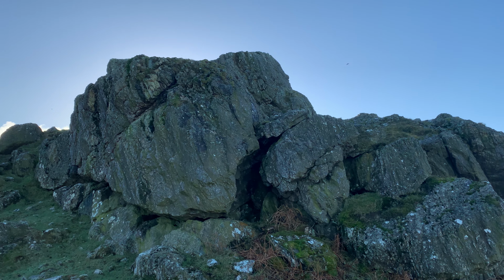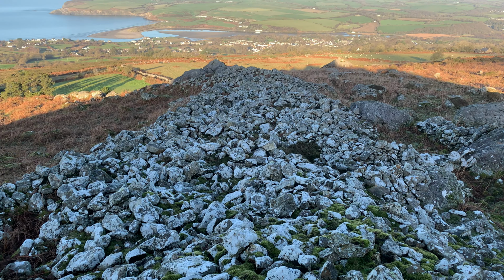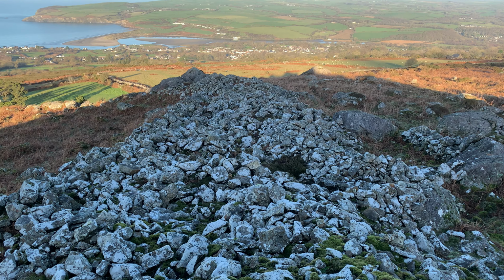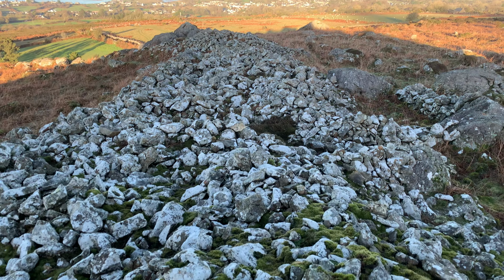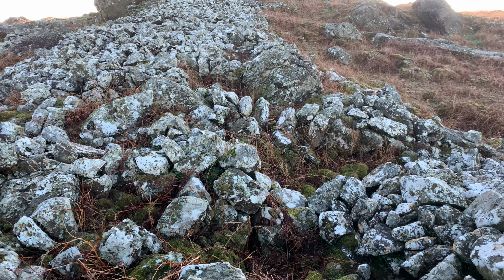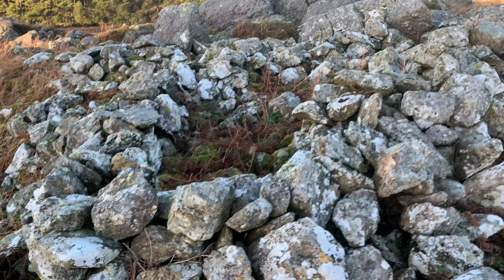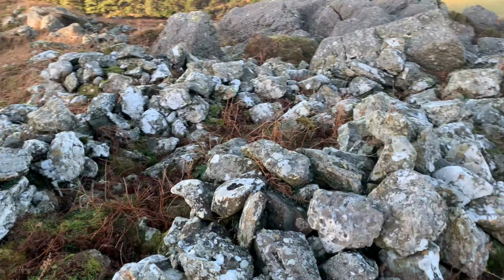These are the rocks I was just stood on doing the drone footage. And then below there, there's a huge wide, well, it's not really a wall, it's just a pile of volcanic rocks, stones piled up. And then there's a few sort of indents. I've just walked down a bit, you can see a couple of the circles in the stones. There's a better one here. I think maybe people have sort of patched up the shape over time just to keep some historical interest here.